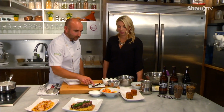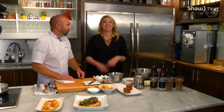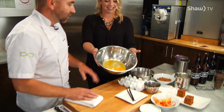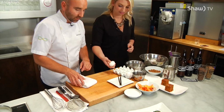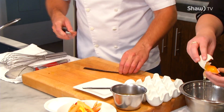So vanilla beans. A couple of eggs. At first there were 12, and now there are 2. Kate, you did an amazing job of separating the yolks earlier. If you don't mind, let's finish up your task. Let's get those last 2 yolks in there. And while you're doing that, I'm just going to very quickly separate a little bit of vanilla bean. So anglaise, traditional French sauce.